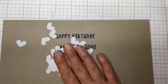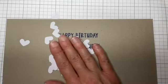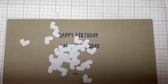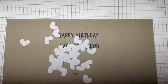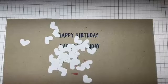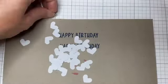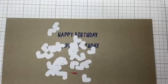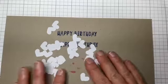And then we're going to make them our shaker element and take the leftovers from this Saying Thanks kit, and we're going to use them as the featured shaker element in this other kit that we have, which is called Confetti Birthday. And I'll put all the information about this in the post after my broadcast today, and you'll be able to look at it on my website. So you'll have all the instructions there about what we're doing.